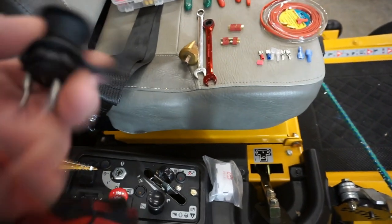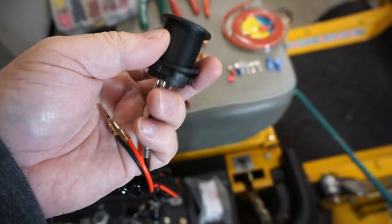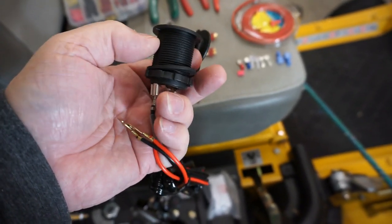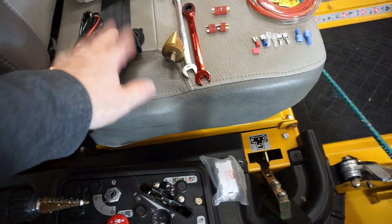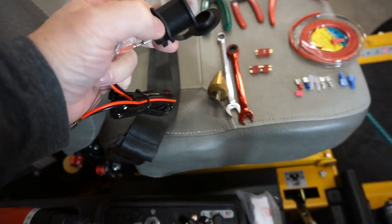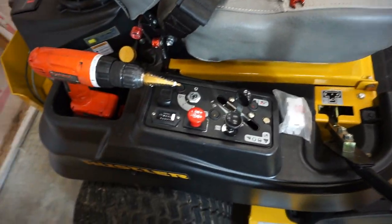And you ask, well, where are you going to locate it? We'll get to that in a moment. We're going to drill a 1 inch hole, and then you're going to finish rounding this out by hand. Make sure that you measure this, put a circle around it, and stop at these flats so that you don't oversize your hole. If you oversize that hole, as you're trying to tighten this up, you won't be able to hold it as easily. I don't recommend it. This also comes with a little rubber gasket to help seal this off. It's a lawnmower, so it's going to get wet, no big deal anyway, but I always like to install them as though they're going into an automobile or truck.